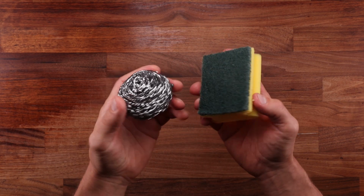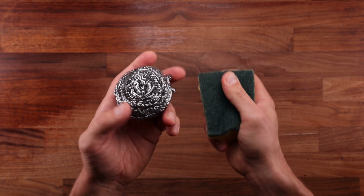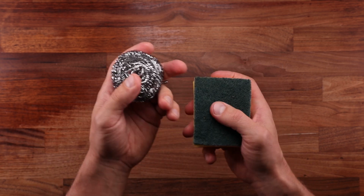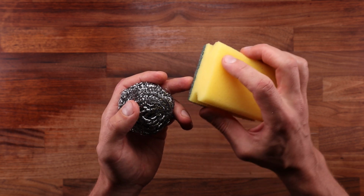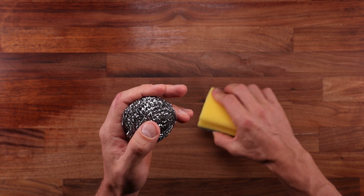Next up, we'll need something to scrub with. A hard sponge or a scourer like this one will work great, but even better still will be one of these metal scrubbers. Both of them will do the job. The metal one will definitely be more efficient, but the hard sponge also has its advantages. You can use its straight edges to get into less accessible areas.